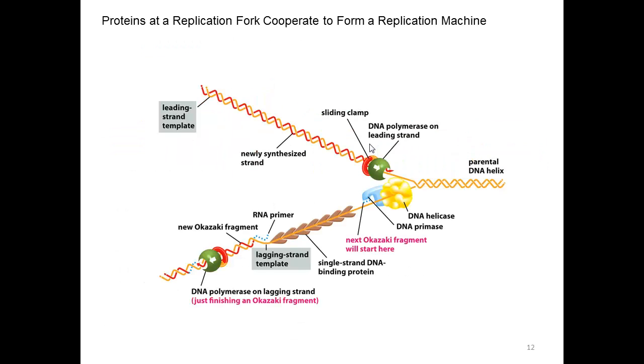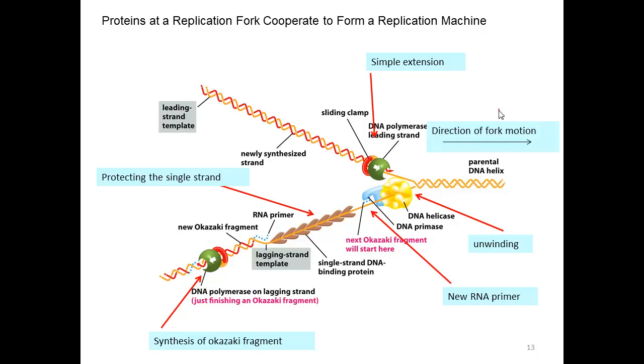So here's a more detailed picture of the replication fork, and here is an annotated version. In this slide we see a lot of the proteins and a lot of the processes needed for the replication. Let's first talk about the unwinding step done by an enzyme called DNA helicase. This is going to unwind, since this is twisted around each other. You might remember from old DNA telephone landline cords, when they would get all twirled up, that it would take some energy to pull that cord apart, and that is something that is required here at this replication fork.